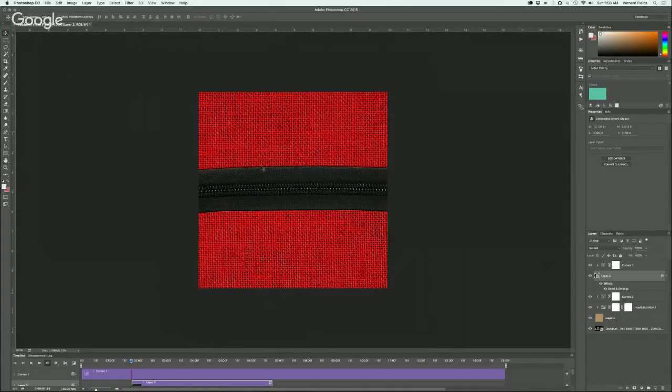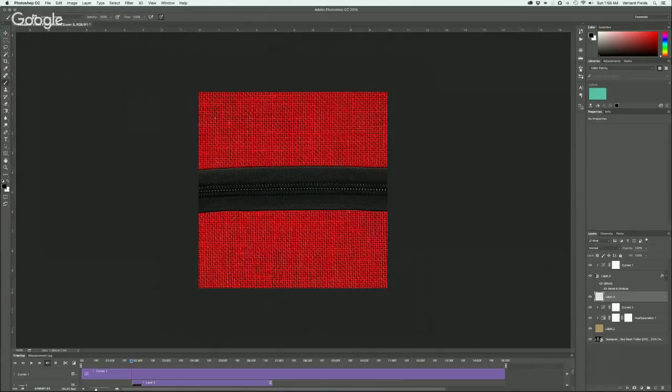All right, and his suit is a little dirty, a little dingy. So the best way to do that, we're going to add a layer in between here. We're going to just add some blotches here. Whoops, that's too strong.